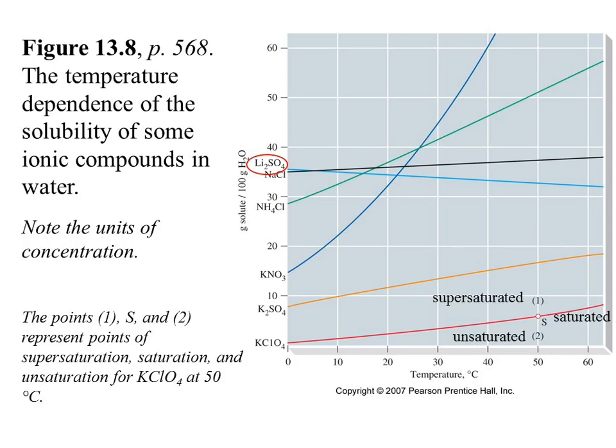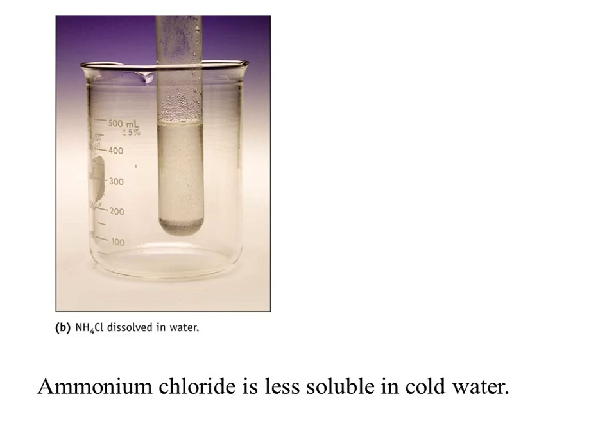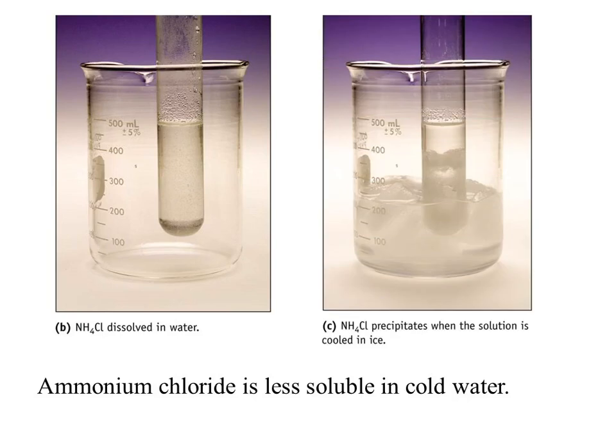So, can you see what's different about lithium sulfate? It's going down. It's got a negative slope. So this is why I was saying that lithium sulfate is one of those where if you heat it up, it's going to become less soluble. See how that is? Ammonium chloride was one of those that had a positive slope. This is like at room temperature, and this is iced down. The same amount of water and ammonium chloride is present in both, but here ammonium chloride is just less soluble, okay? So you see it precipitate out.